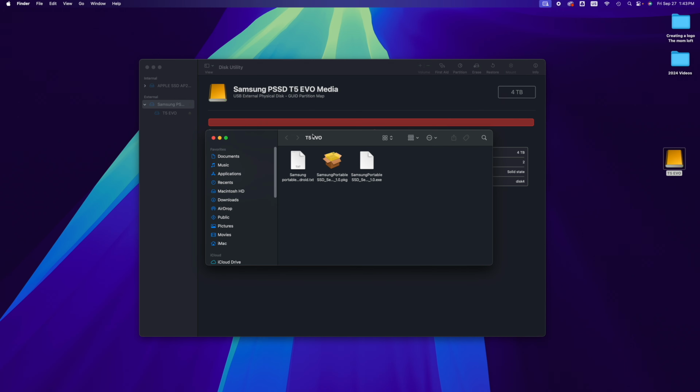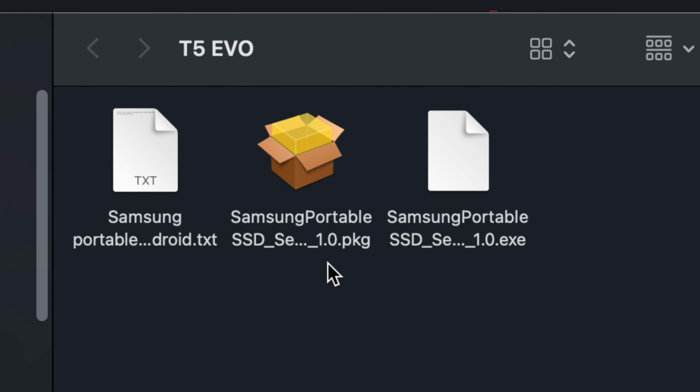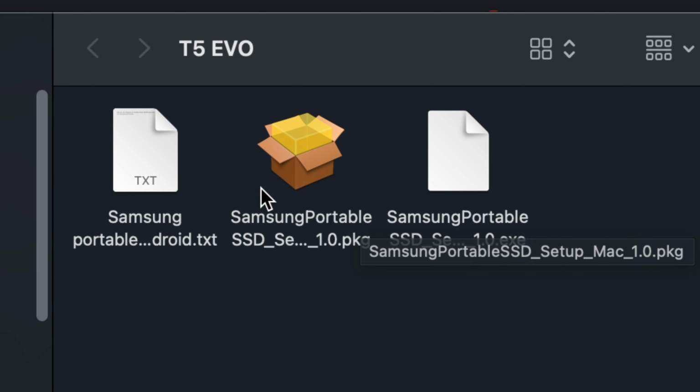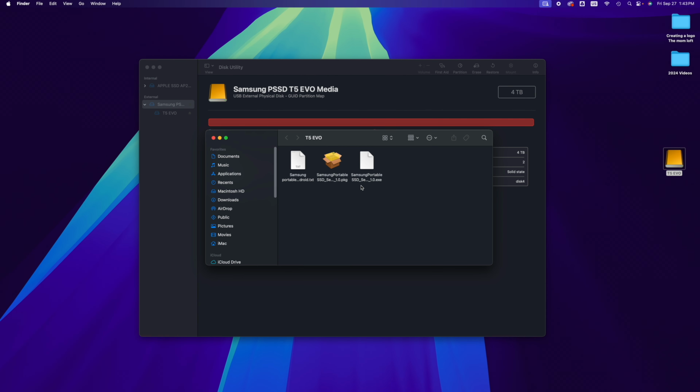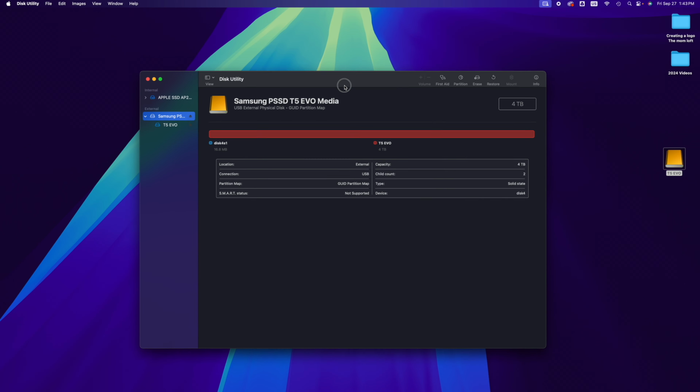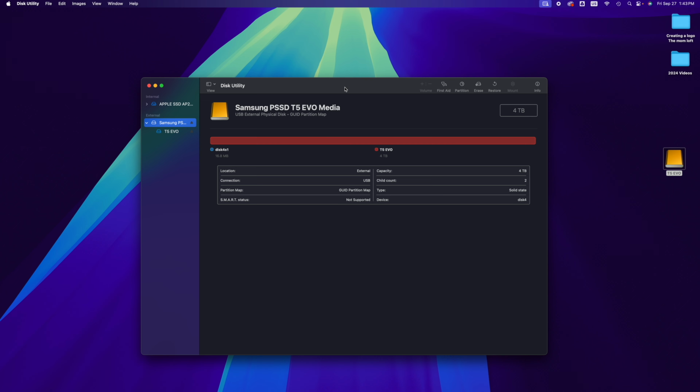If I open this up, I'm going to see this inside of it. See this stuff? We are basically going to erase this because this stuff is to install it on your Mac and you do not need that. And that's because sometimes when you update your Mac, it might not be compatible with the latest software in there. Plus, you don't really need software. An external hard drive is an external hard drive.